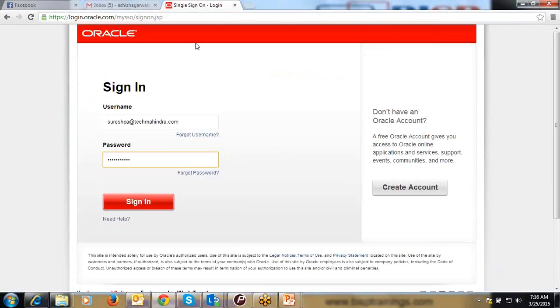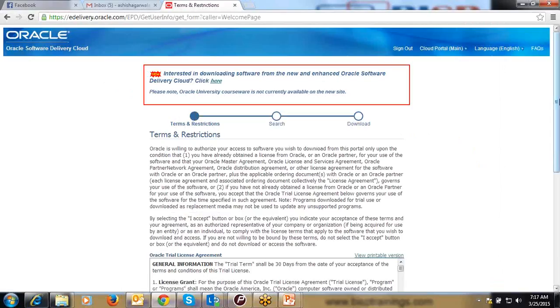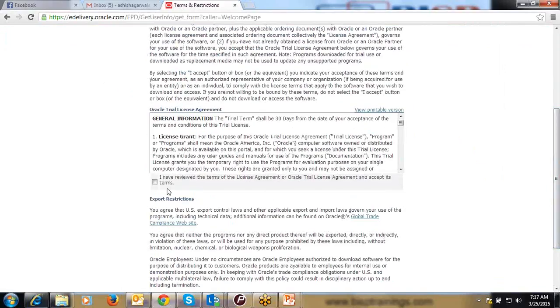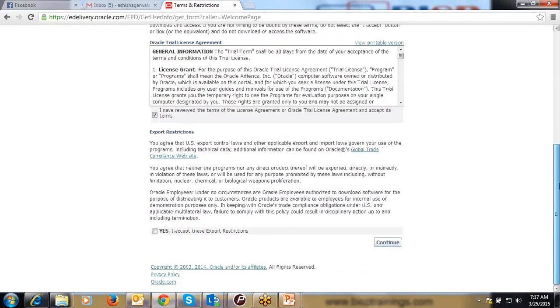So you need to log into edelivery.oracle.com and sign in. Once you are signed in, you need to agree to their terms and conditions.